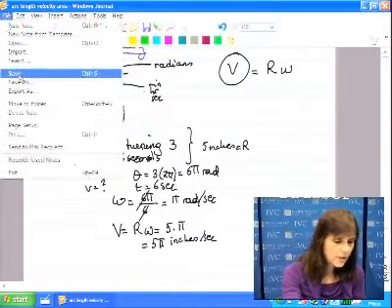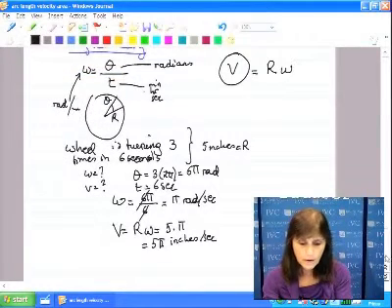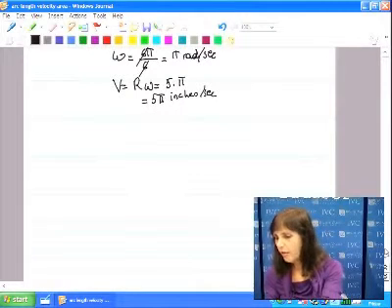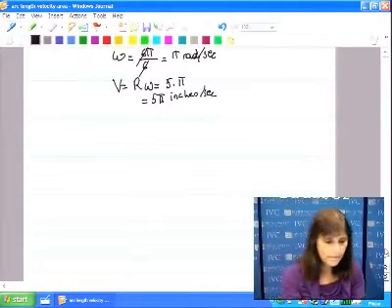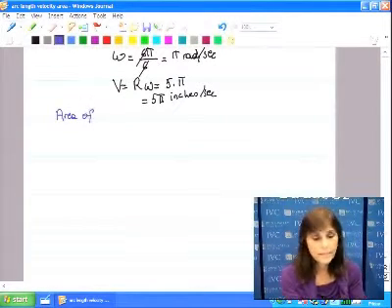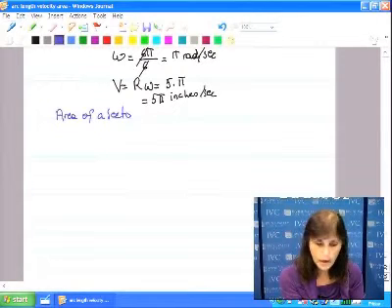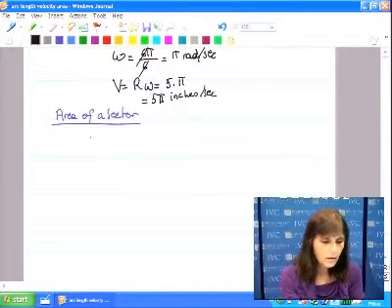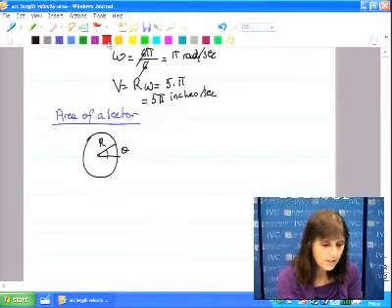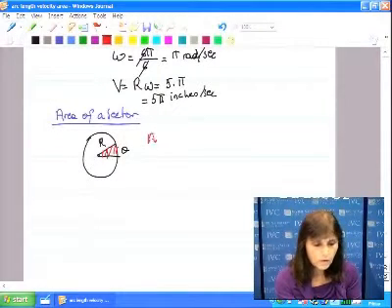All right, so let's save this so that we don't lose it. The last concept is area of a sector. So let me explain that. Okay, this is what we're talking about. Your circle, your theta, your r. The area, this area, is going to have this formula, theta over 2 times r squared.